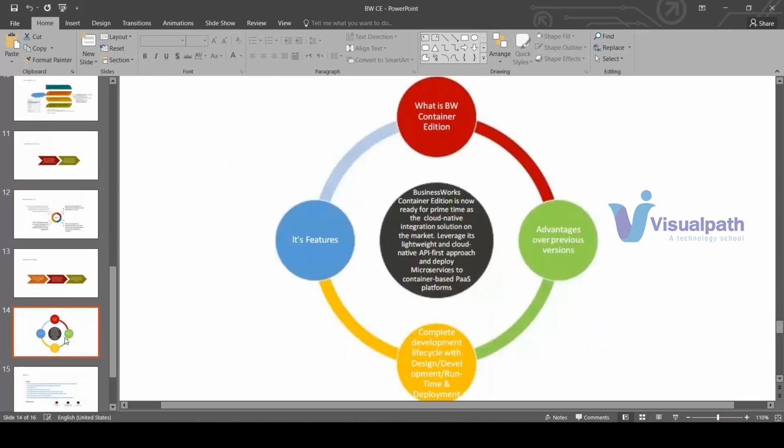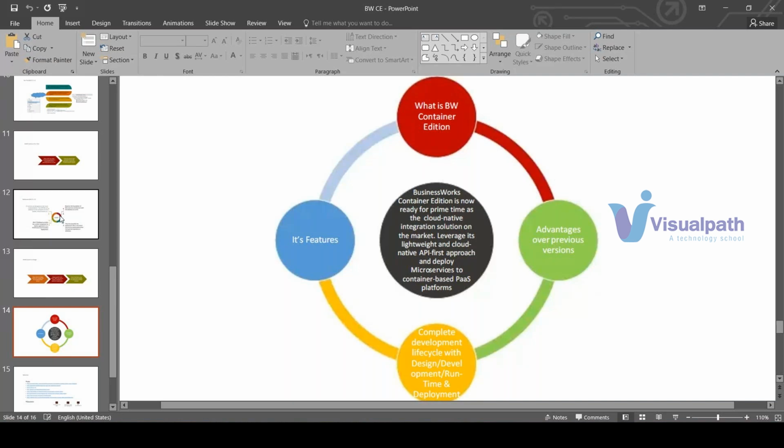Okay, so we have pretty much covered lightly what is Container Edition, the advantages, the life cycle, and its features.